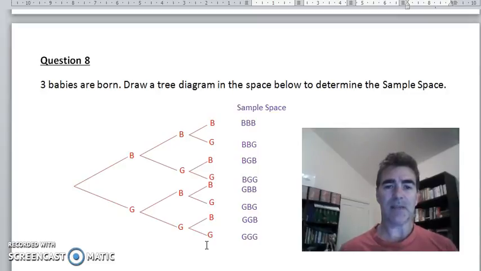To come up with our sample space, we read along the branches. So boy, boy, boy. That's why we have 3 B's there to begin our sample space. Boy, boy, girl comes up with our second in our sample space. If we keep doing that, girl, boy, girl, we get this element here, and we have a look. They're already done for us now. There are 8 possibilities there. This is our sample space. Make sure we include it because that's what the question asks for.